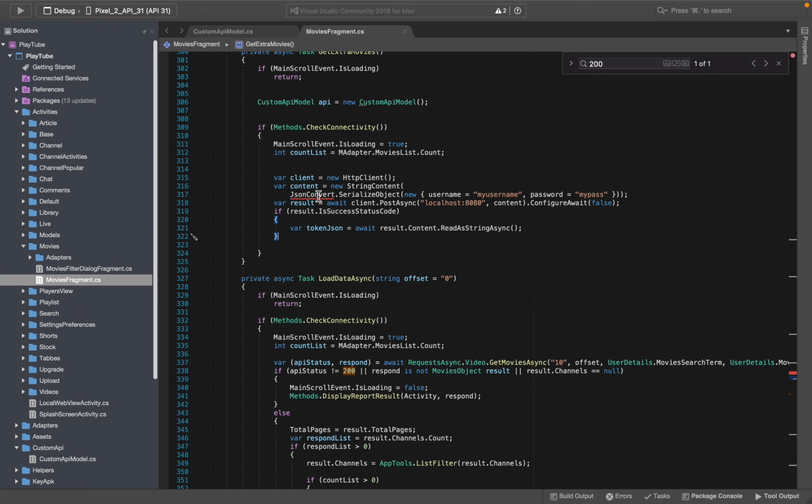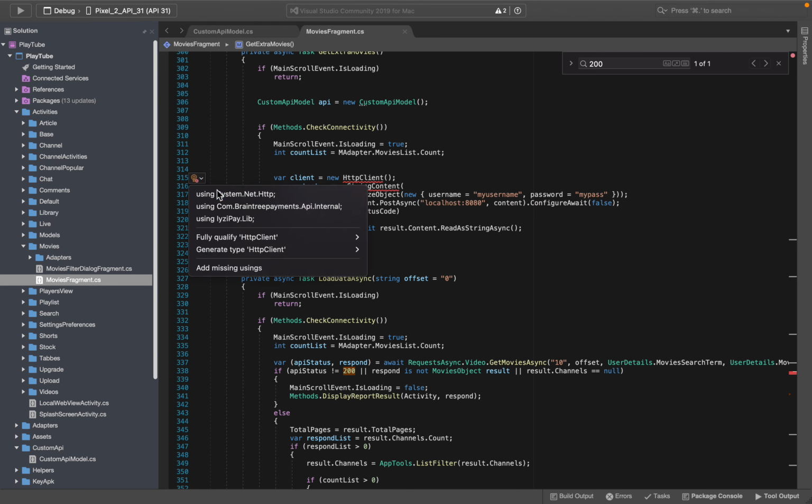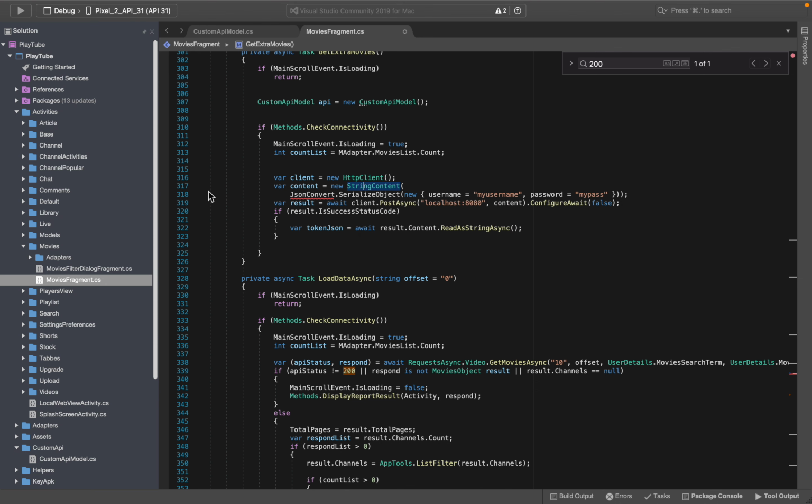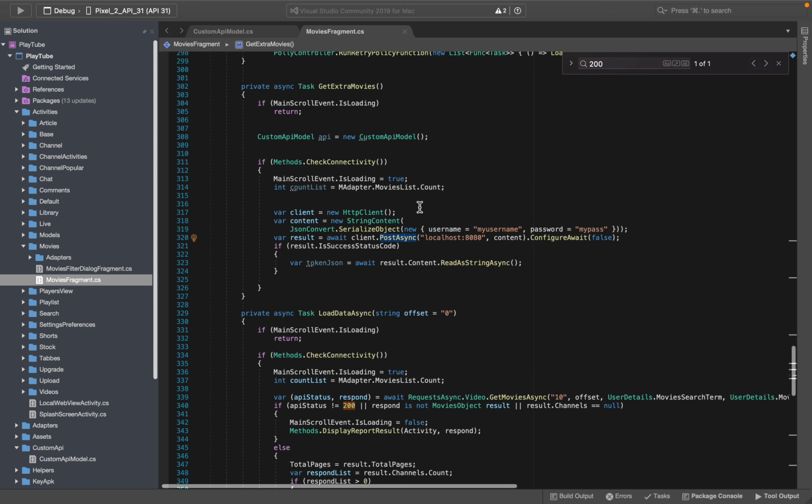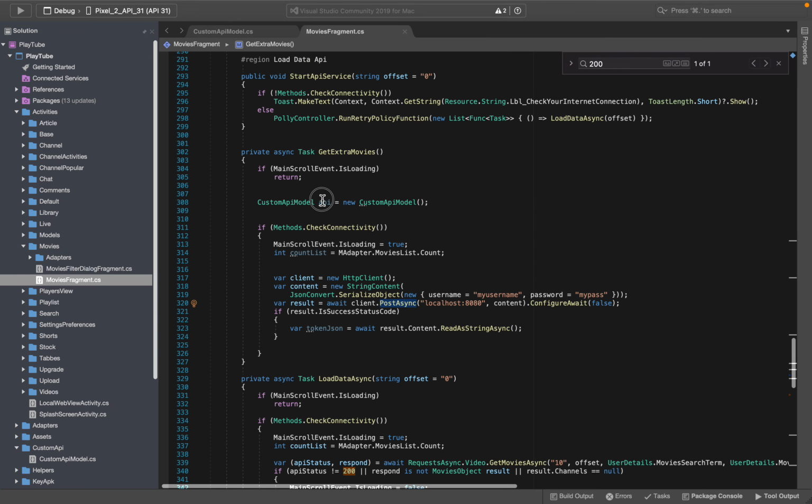Okay, I have HTTP client, JSON convert. For example, if I have an API I want to call, then I need to put the parameters.